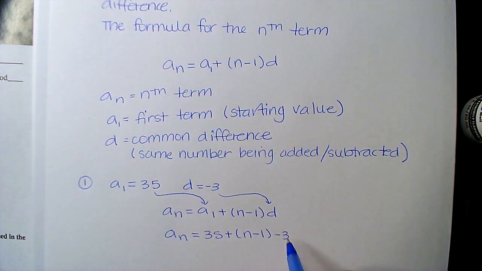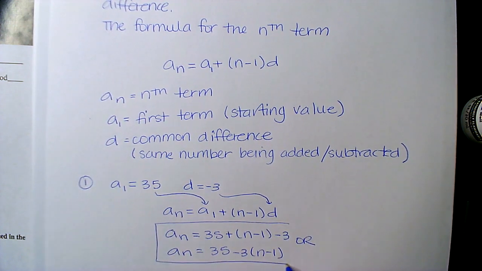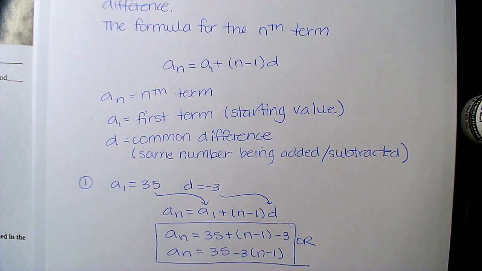And it's up to you. If you want to put the D in front, meaning if you want to do this instead, it's fine. That's explicit. It's a 50-50 shot. I get students doing that. Just do not combine the 35 and the 3. That's really incorrect order of operations. So you really just need your first term, you need the common difference, you substitute it, and there you go.